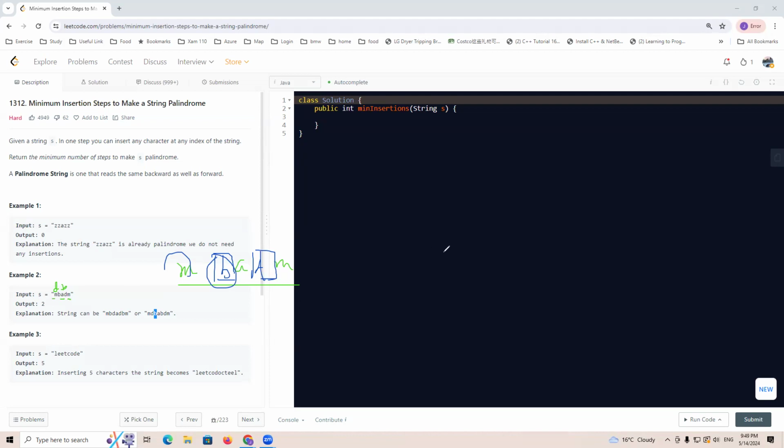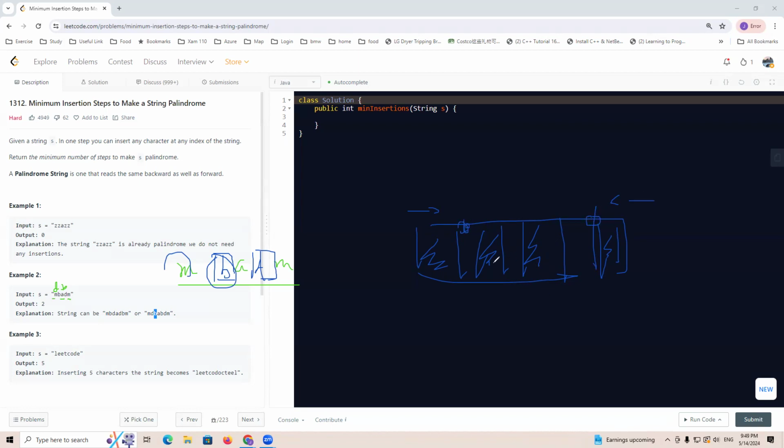For example, if the longest palindrome subsequence is some of these characters, then for the rest, from the left and to the right, we find the corresponding position and insert a character.